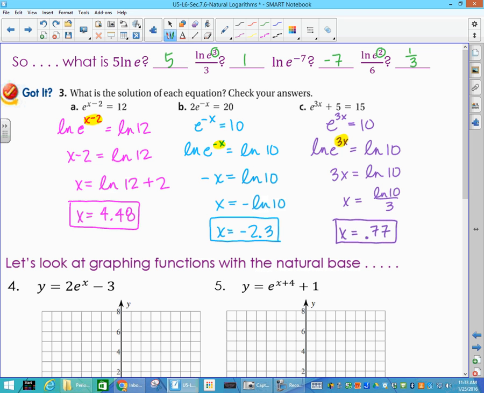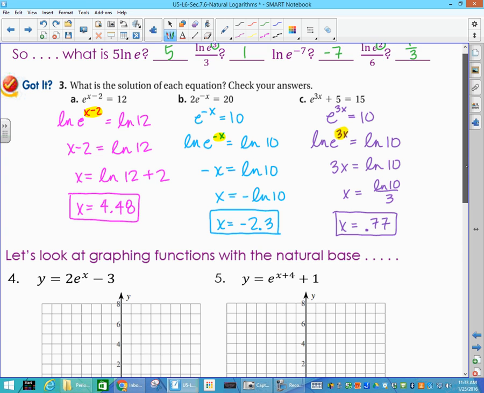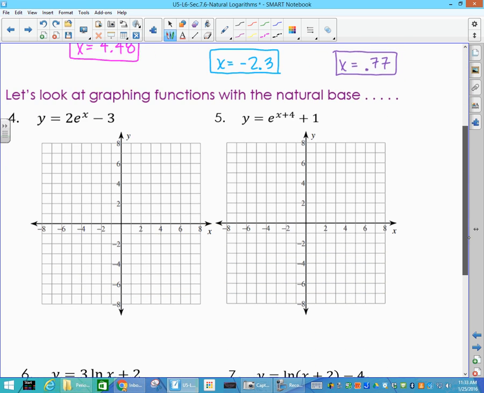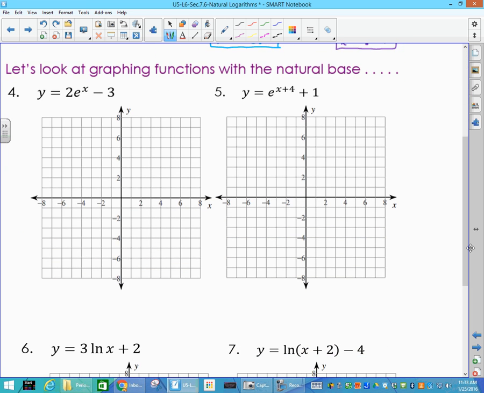All right. So our last set of problems is graphing, just to make sure you don't get thrown off if you have to graph something with a natural base. Okay, what is that natural base again? I hope you told me or said to yourself that that's e. And remember, that's approximately 2.71828, goes on forever.